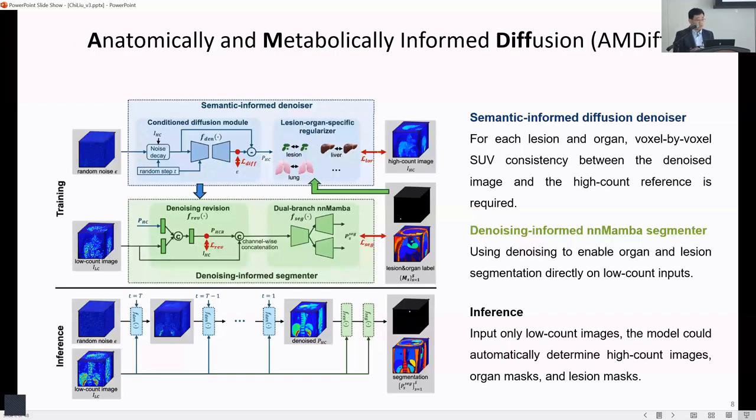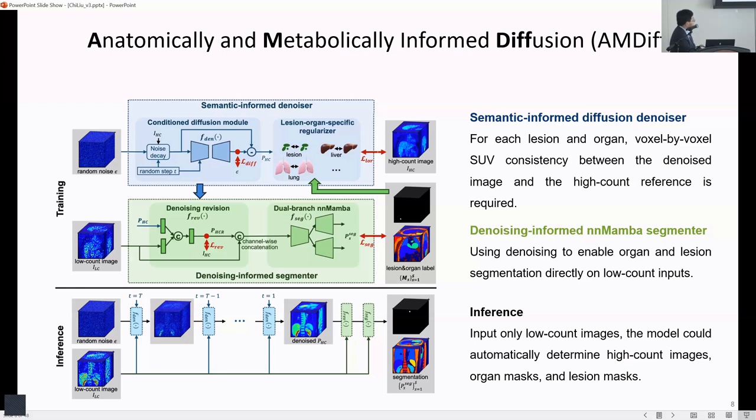The approach goes through each component. On top, we have the denoiser, a conditional diffusion model. Once this diffusion model produces denoised images, they go to the second component, the segmenter, which is a segmentation-based approach. We have the low count images, and after the denoiser we get low noise PET images and a segmentation.